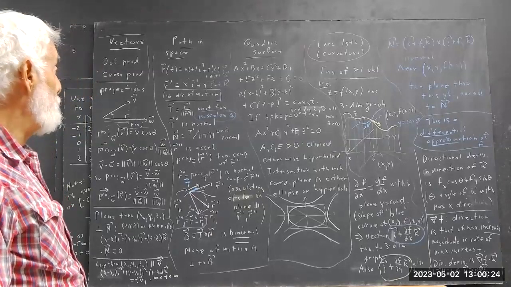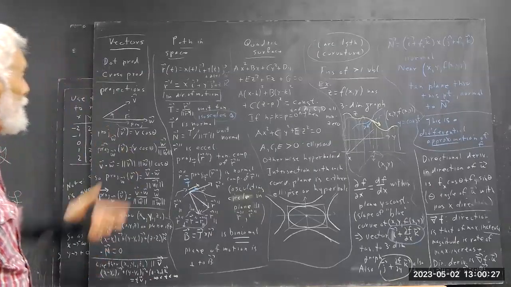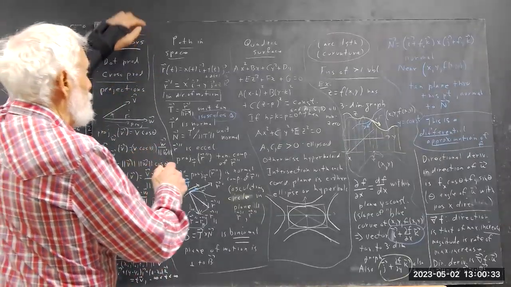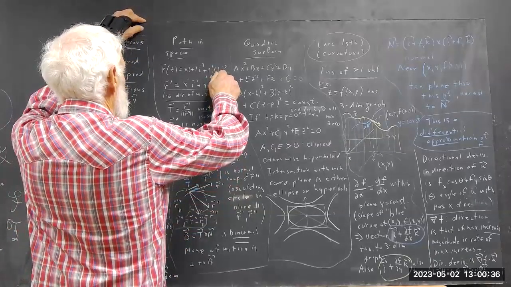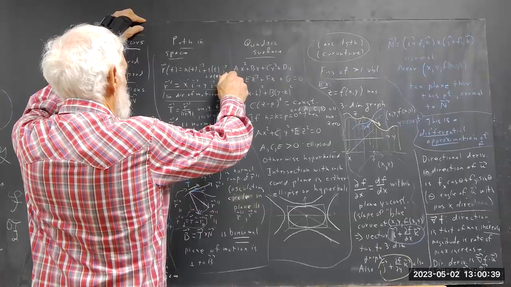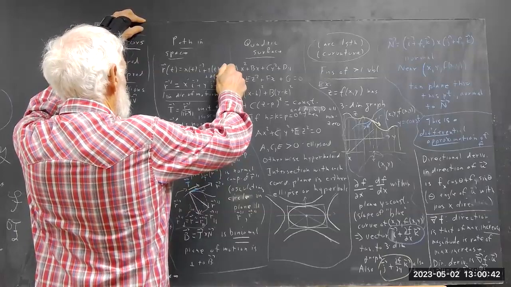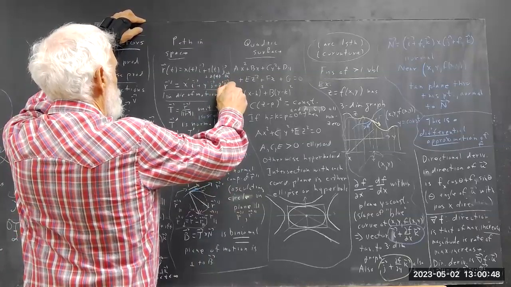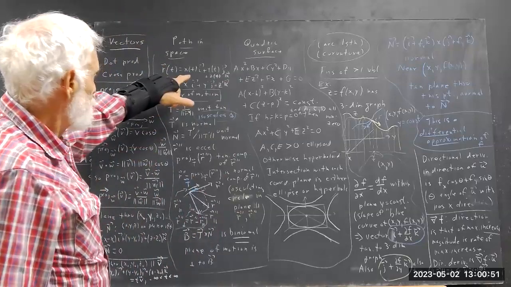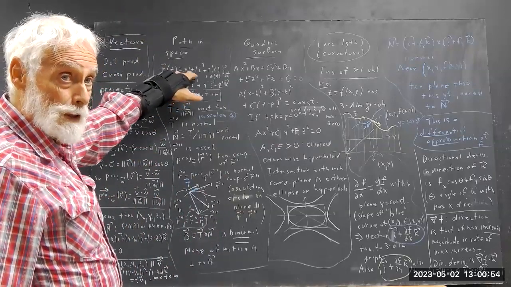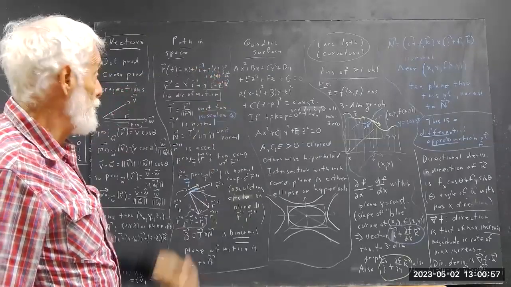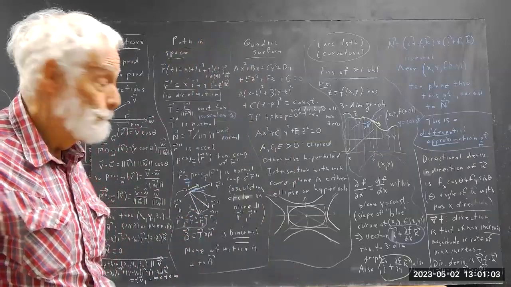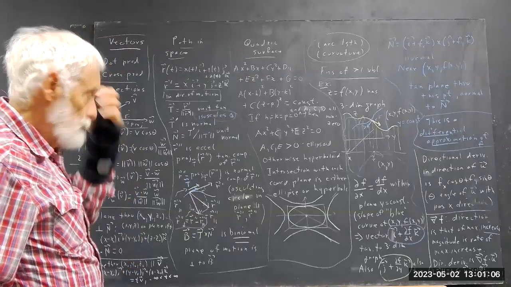Now, a path in space can be defined by a vector function. This is something you're pretty much used to, because you've been doing a lot of stuff with paths in space. It's just some function of t times i plus a function of t times j plus a function of t times k. Those functions will be x of t, y of t, z of t. Then we take the derivative.